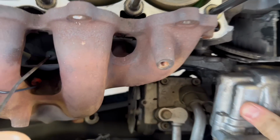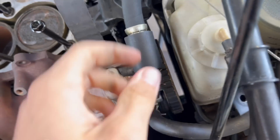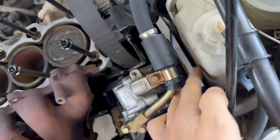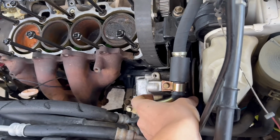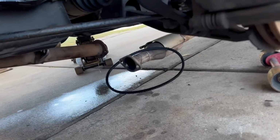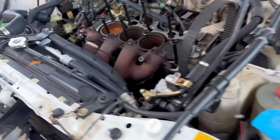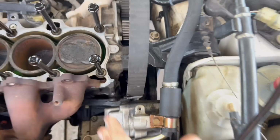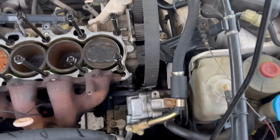Alright, so we've got the power steering pump loose, so now we can remove the belt from here. After removing the belt, we can go ahead and move on to just getting this power steering pump. Oh, there's the belt. It just went all the way down there onto the exhaust. So now we can just worry about getting this bolt the rest of the way out, and then we can just move this over to the side to get it out of the way.